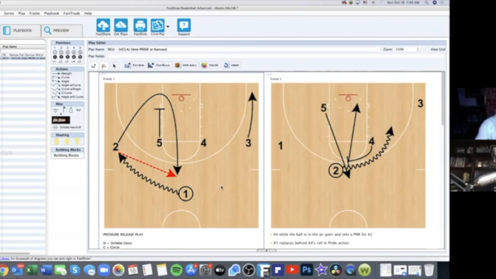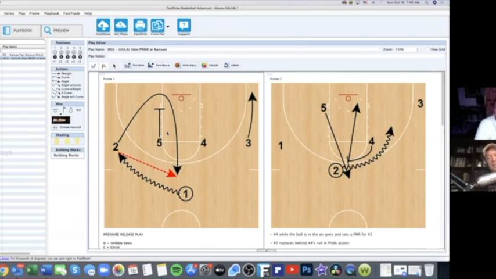It is. Exactly. Okay. The only difference this time, and this is so effective, and I don't know why, I don't really see it at the high school level. I have no idea why. NBA runs a lot of it. High-level college, Michigan State is excellent at this. To be honest, we don't have enough time to teach some of this stuff. You ask why we don't do it. I'd love to do some of this stuff, but some of this takes breakdown time for at least my guys.